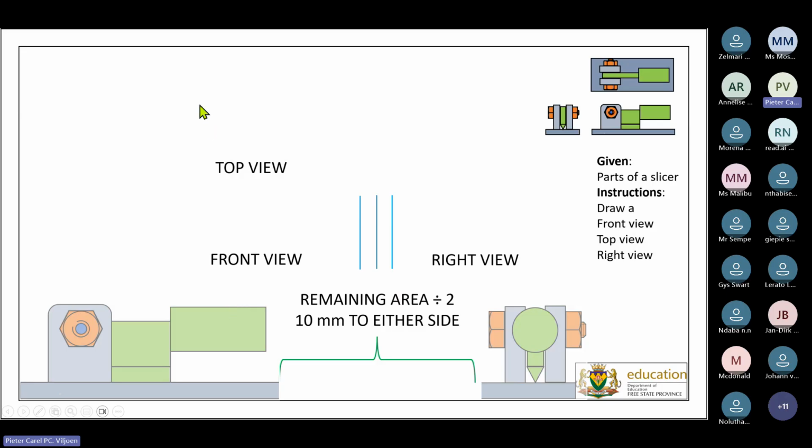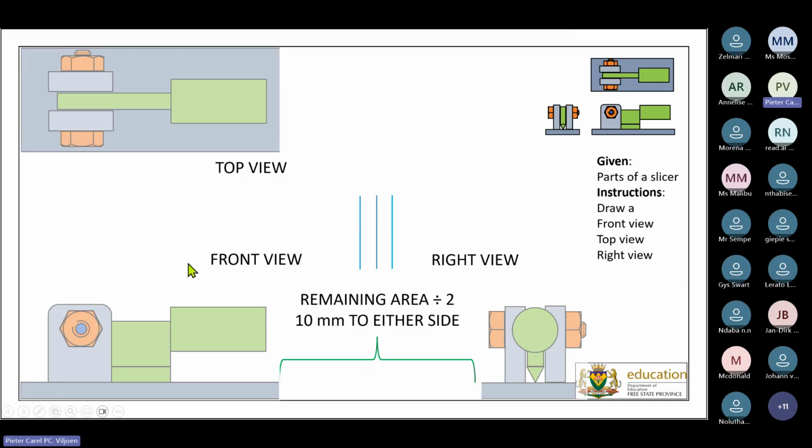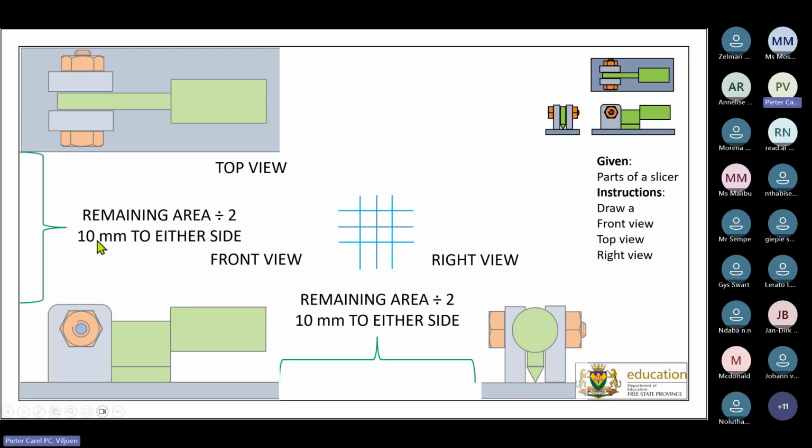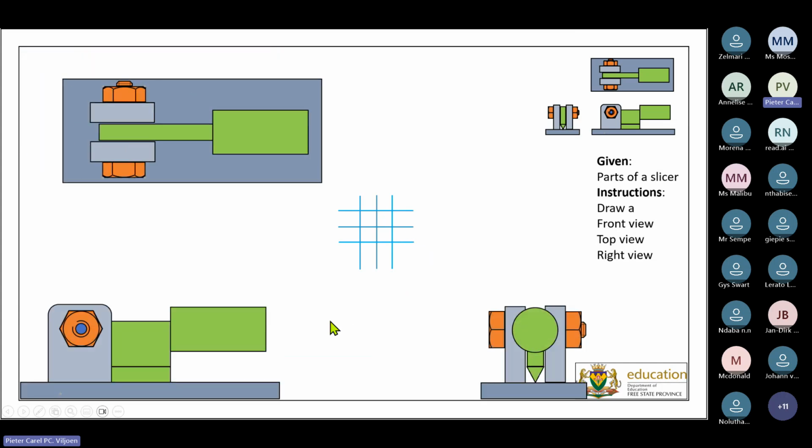Same with the front view and the top view. What's the total height of the front view that you're going to use, and what's the width or the depth of the top view that you will need? Then this distance can be divided into half, and then you can actually go 5 up and 5 down. You don't need to go 10 up and 10 down. And then, of course, you start applying your drawings.